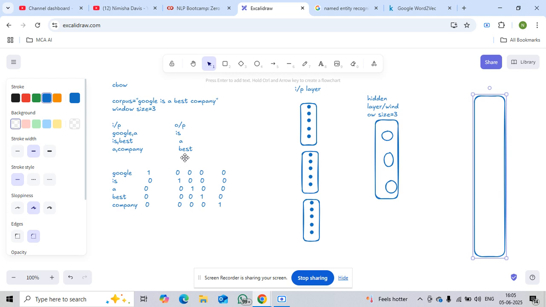The output layer also contains how many values? 5 vectors.